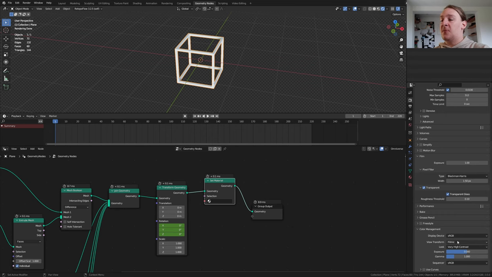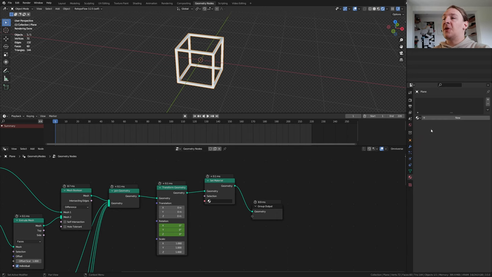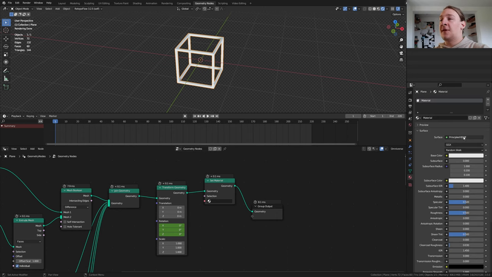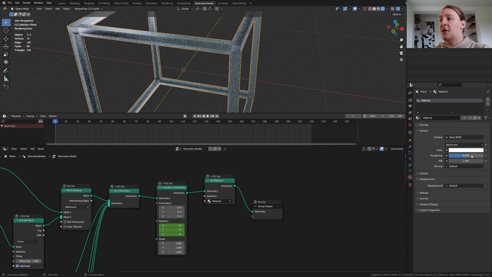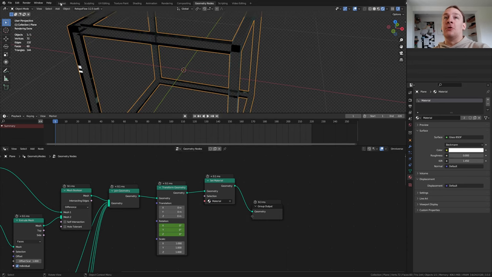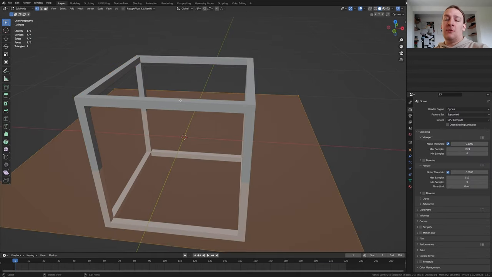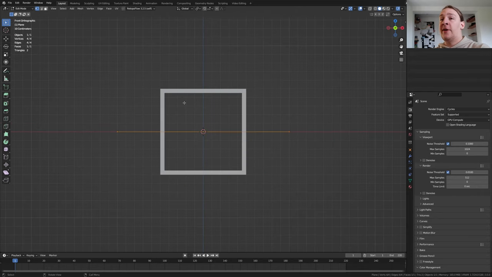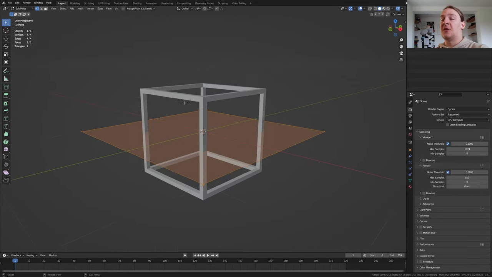Set these settings back to the default settings before compiling the images. In the material properties, click on new and here let's select glass. Select the material here, set the roughness to 0, go to layout mode and go into edit mode, press delete and 1 on the numpad and now 6 3 times and 8 twice.